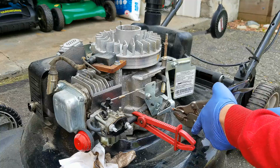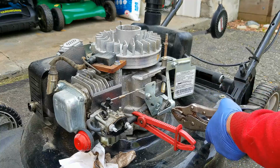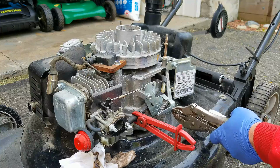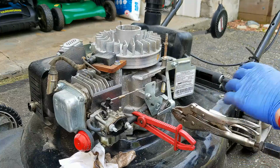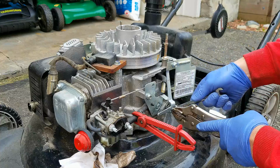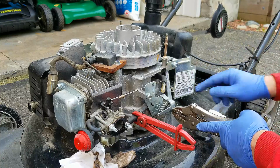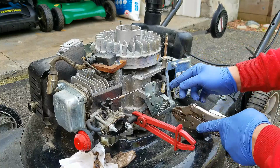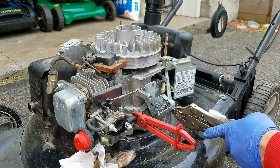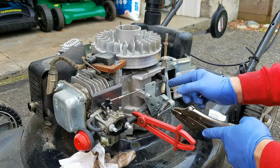So I'm just going to get a pair of vice grips here. This is going to take probably three hands ideally, but all right. Then I'm going to loosen up this nut. Okay, it doesn't have to be taken all the way off. So you can see that this little knobby here that I got at the end of my vice grips has quite a bit of play there.